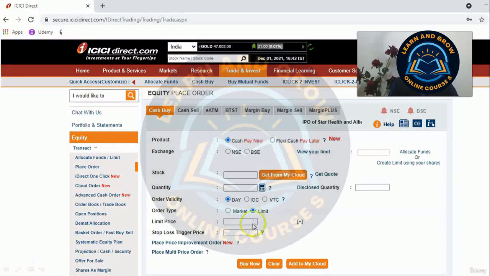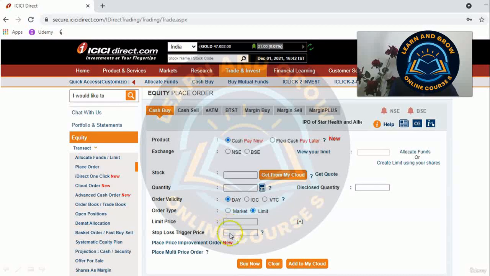And the other thing is, you may want to place a trigger also. If you want to place a trigger, that means you don't want to sell it now. You don't want the order to be active now. You want the order to get activated only when the price starts falling further down. That means if it is 89 at the moment, then you may have to put the limit lesser than 89. Maybe you will put 88.